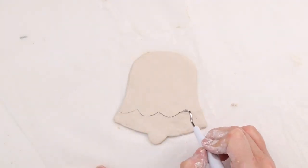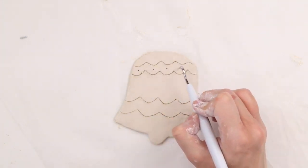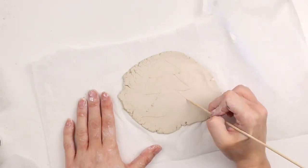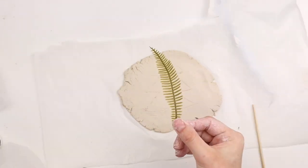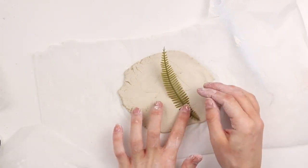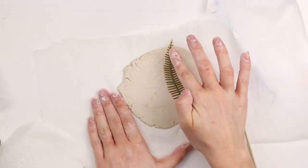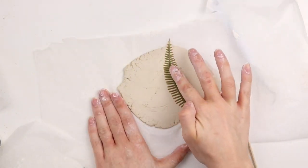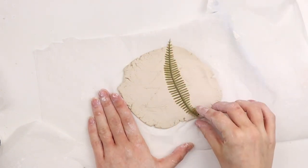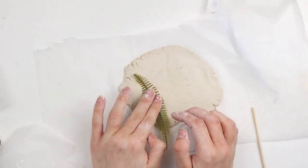Now I'm adding all my designs onto the bell. For the next ornament, I'm drawing a more traditional looking Christmas tree. I have this fake leaf from a dollar store and I'm pressing it into the clay over top of my tree shape — you could also use a real leaf. I'm pressing the leaf into the clay enough that it makes an imprint but not too hard that I squish the clay too much, then lifting up the leaf and pressing it down in different places around the tree.